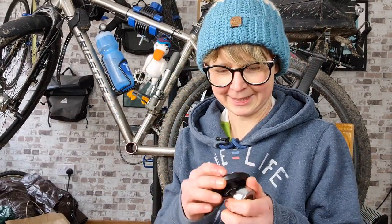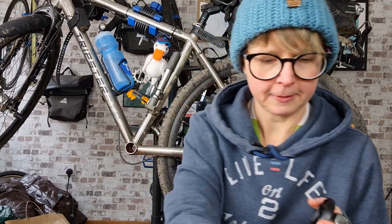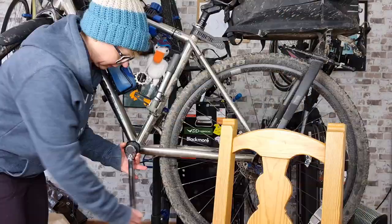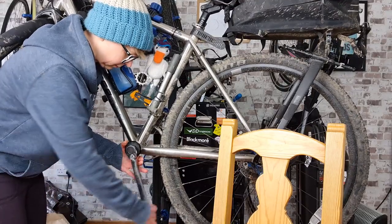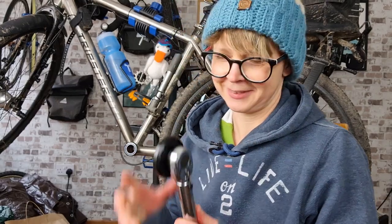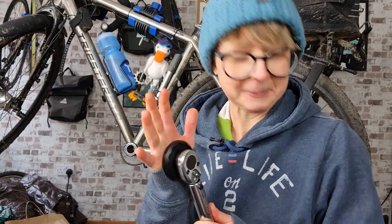Oh, that's nice. Okay, going to fit the drive side. Nope, we're going to fit the non-drive side. That goes the other way, righty-tighty. 40 newton meters of torque. Guys, it really is nearly like I know what I'm talking about. Hey, I'm here all week. I'm not here all week, it's freezing in this garage.